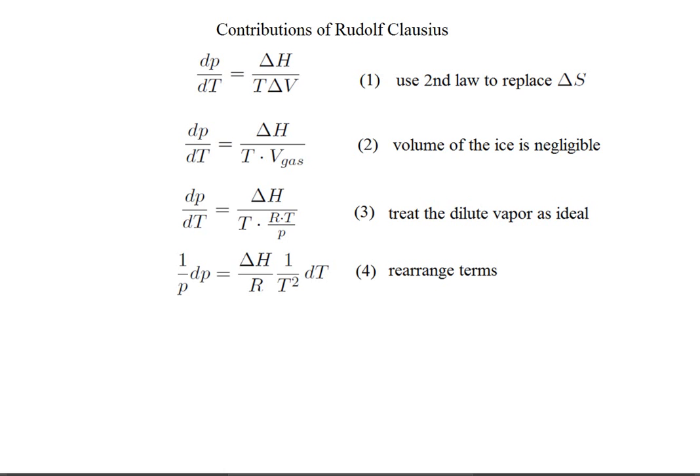Line four is nothing but algebra. I have consolidated the pressure terms on the left and the temperature terms on the right. I've also expressed the two temperature terms as T squared. In line five, the only thing I've done is draw integral symbols on both sides and move the constant terms out of the integral. We're going to use an old-fashioned way to solve a differential equation.